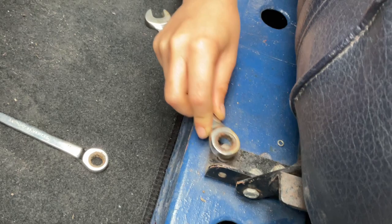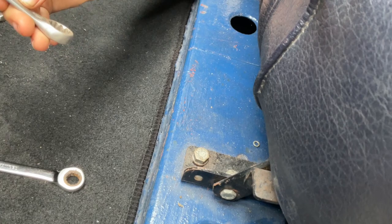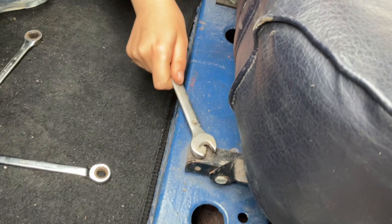Try the other side and see if it'll fit. Right, try that. How big is it? Try that one. I'll have to go find a ratchet. Right, that's that. I'll go see if I can find a ratchet one in 30. Change the camera and go.